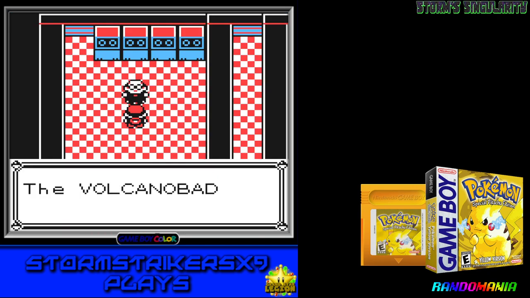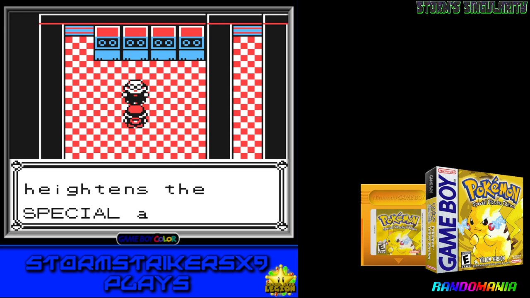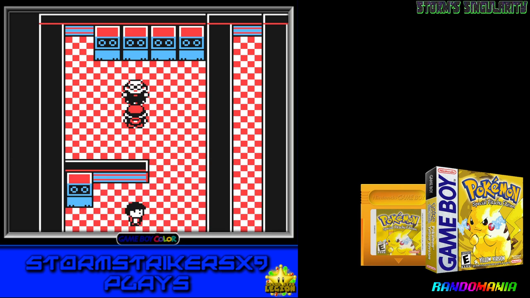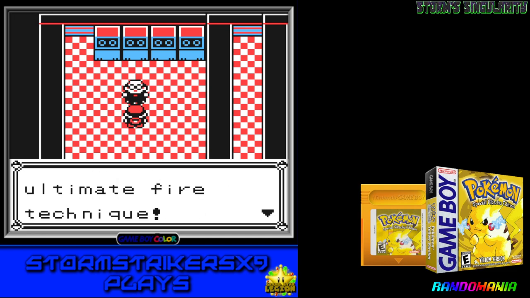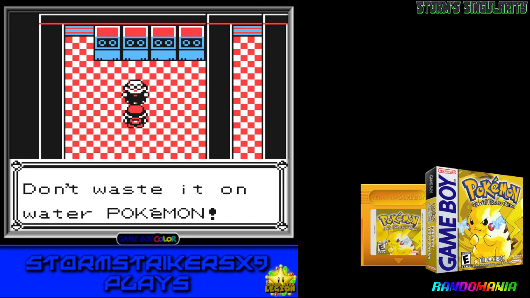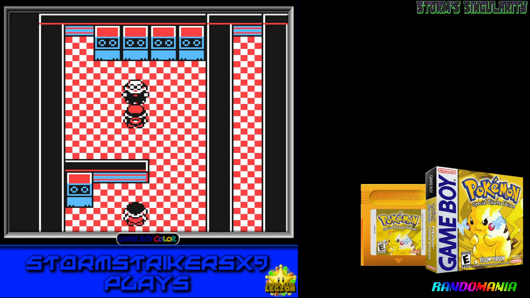The Volcano Badge heightens the special abilities of your Pokemon. Here, you can have this too. Storm received TM38. TM38 contains High Jump Kick. Fire Blast is the ultimate fire technique. Don't waste it on water Pokemon.